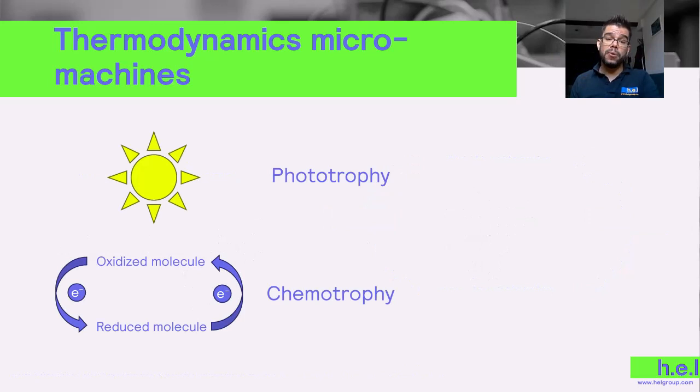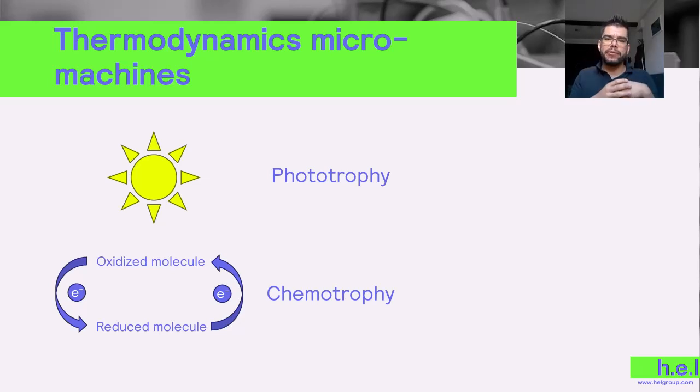So up to this point, I have very much focused on just the modification of molecules. So I focused on chemotrophy, but we can't forget that there are other ways for organisms to obtain their energy, and one of them is phototrophy, in which they can use energy from sunlight for the cell to function.